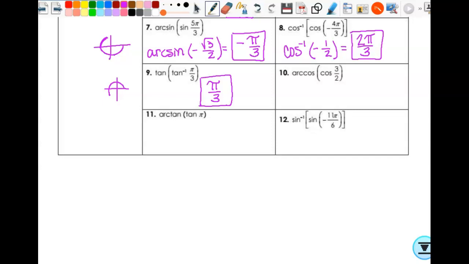On number 10, the arc cosine of the cosine of 3/2. Is 3/2 a trig value or an angle? An angle, because you take the sine, cosine, or tangent of an angle, right? It doesn't look like the angles that we normally see, and it's not a typo that's just missing a pi, all right? So I don't know what the cosine of 3/2 is. Don't expect you to. But arc cosine of the cosine of 3/2 will be fine as long as this angle fits between 0 and pi. Okay, so between 0 and pi, what is your decimal approximation of pi? 3.14. As long as you know it's a little bit more than 3, that's all you really need to know here, right? So when I get here, that's a little bit more than 3. Is 3/2 between 0 and a little more than 3? It sure is, because it's like 1.5. So my answer here then is just 3/2.